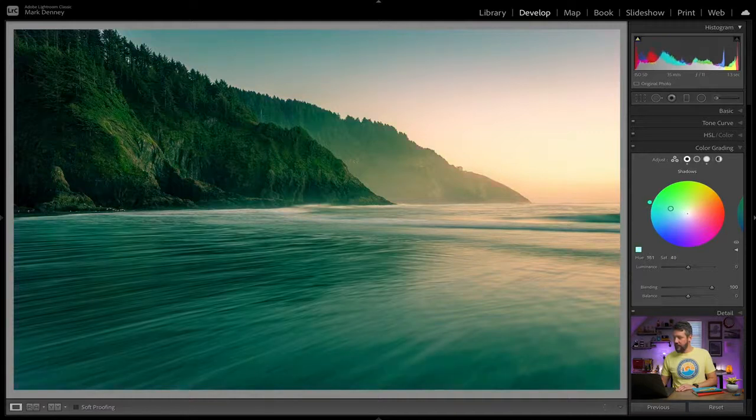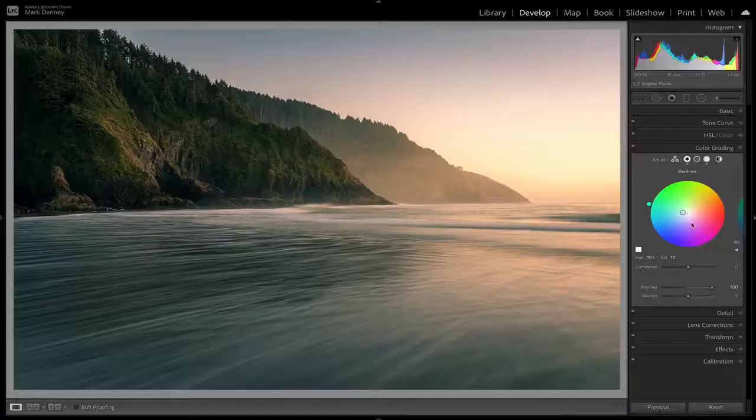And what I like to do is kind of turn the saturation up and then swing it around a little bit. And when you find a hue that you like, then you can decrease it some by bringing that center circle down towards the center portion of the wheel to decrease that saturation level. So maybe right there. And if you're looking for any type of fine tuning, I know sometimes when you're dragging circles around these color wheels, it's hard to get really precise. At least for me it is.